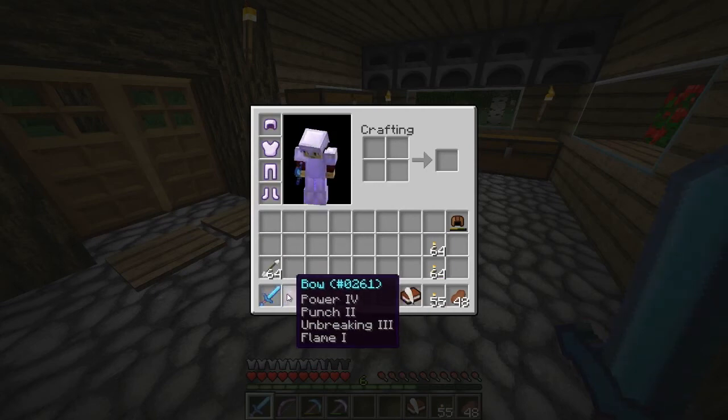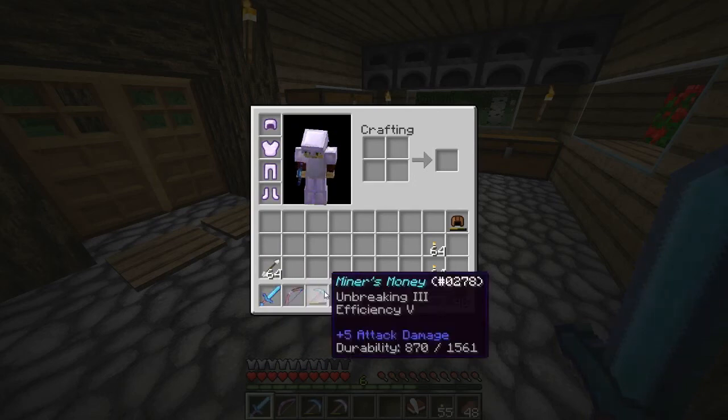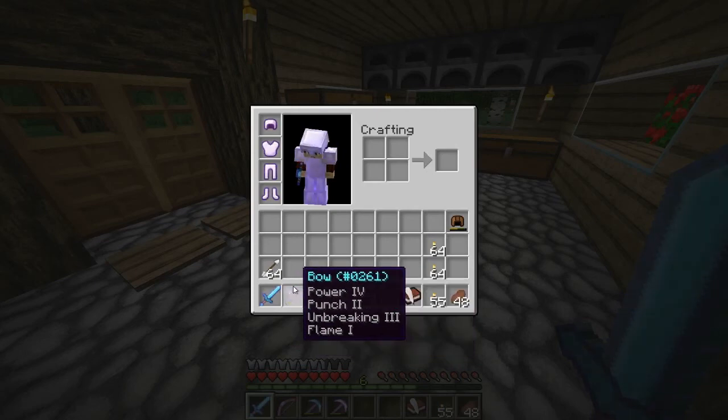I've got this bow that I did. I combined two bows, actually. And I forgot this one had Unbreaking, I think. Yeah, I did. I thought I was going to try to add Unbreaking to this. Well, I'm dumb. But yeah, I got Power IV and Punch 2. And I believe it was Unbreaking 3, and then I got a Flame. I don't remember. I just combined two bows and got this awesome bow.